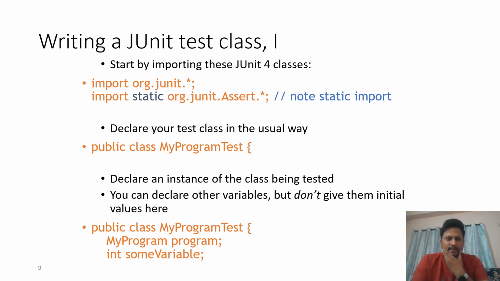Where we stopped: declaring your test case. Usually we follow the normal class declaration, declaring the instance of the class being used, and we cannot declare the other variables or give them initial values. So this is one of the public classes, and this is how we declare the test case.